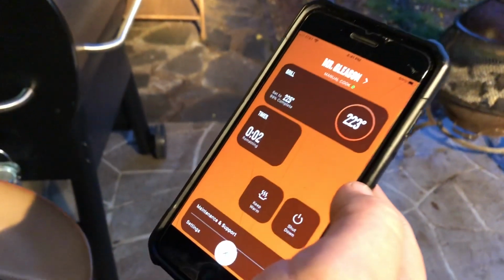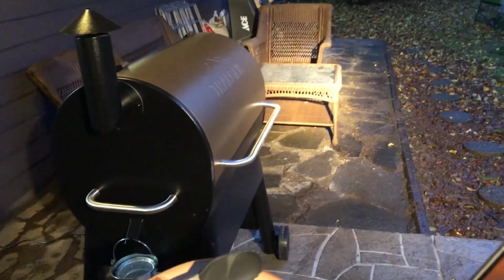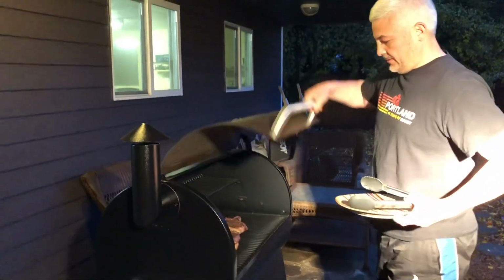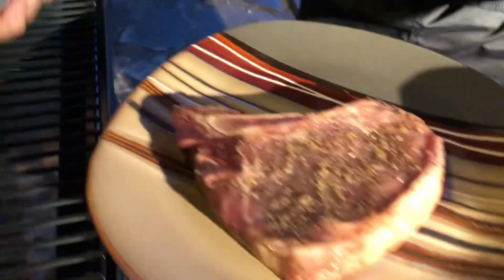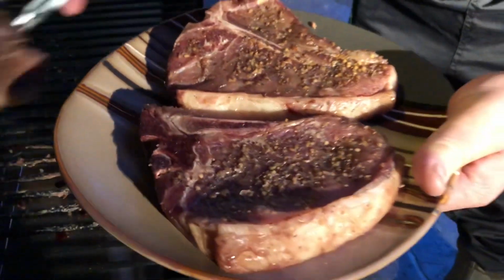And 5, 4, 3, 2, 1. All right, time complete. They definitely look like they just got smoke on them. Pull these off. Smell delicious.